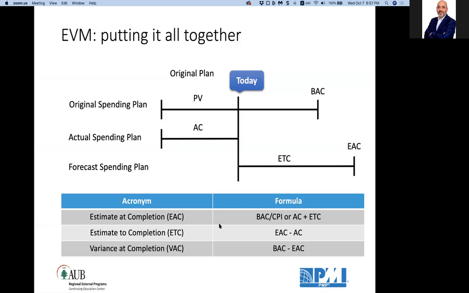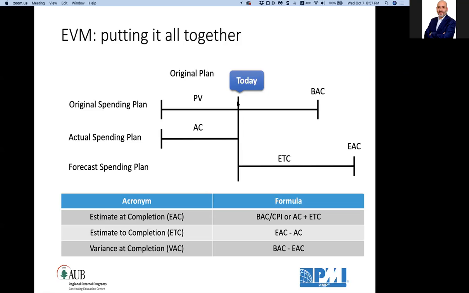To put it all together, in earned value management, I always have to report on today's date or my reporting date. Say I have a meeting with the steering committee on Friday. Today I freeze the plan, the schedule, enter all the actual costs and the actual progress percentage completed, and I get the earned value. So as of today I have the planned value of work, the actual expenditures, and the original budget at completion.